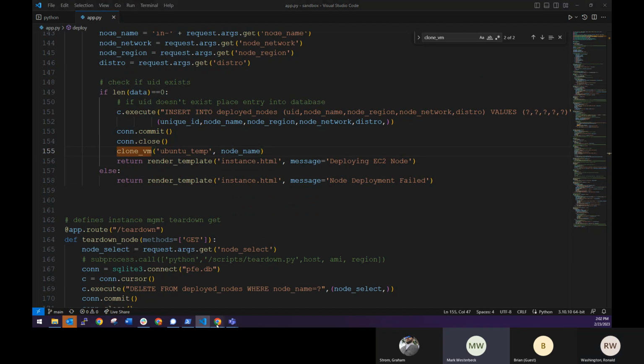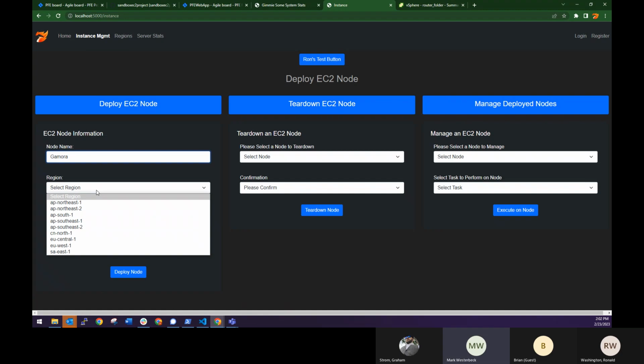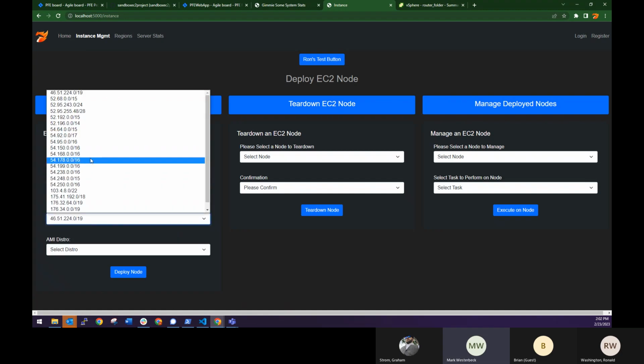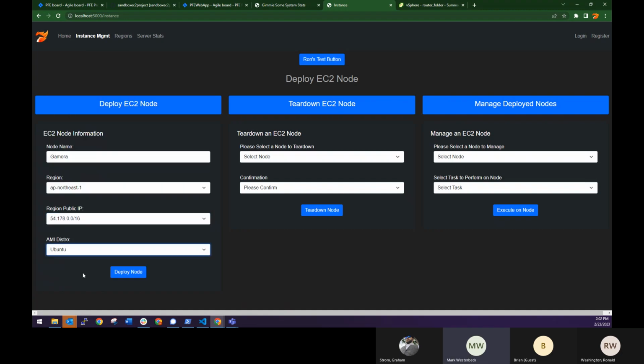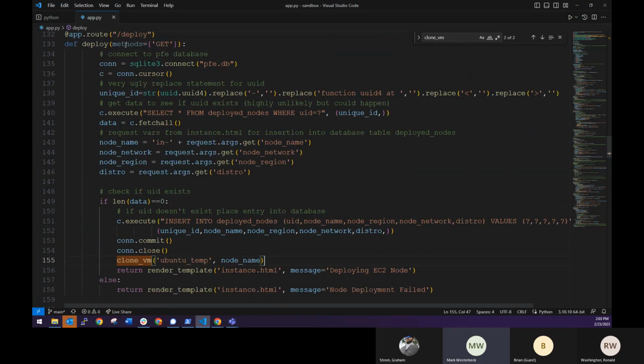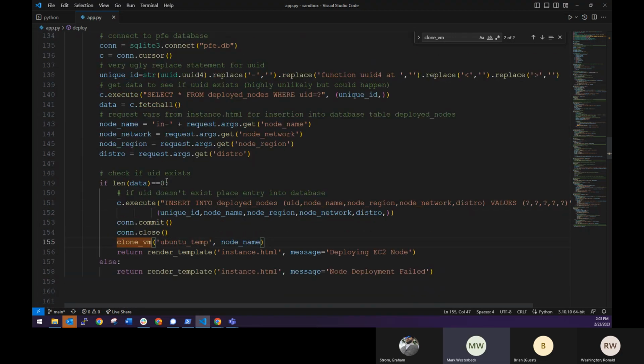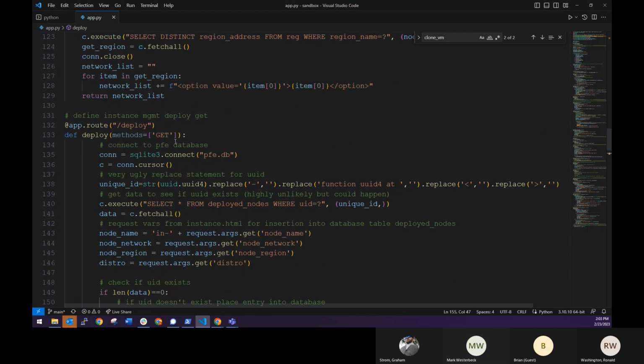Deploy should be the thing that does it on his side, with clone VM being the function on my side that's called. I know that his side for deploy creates everything in the database and sets everything up there, and it'll pass whatever needs to be passed to the VM cloning process. Right now, it's just the name and what template to be using, but in the future, we'll probably expand that to be a lot more, depending on what we need to do to initialize the VM.